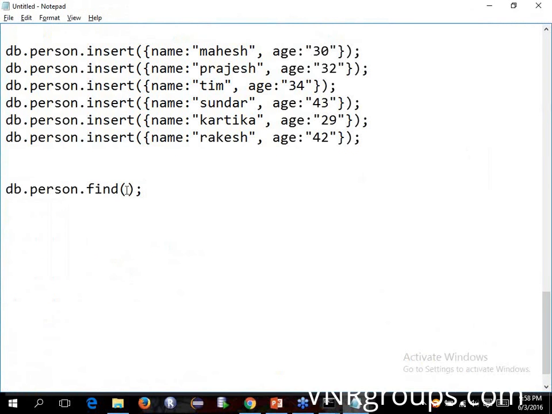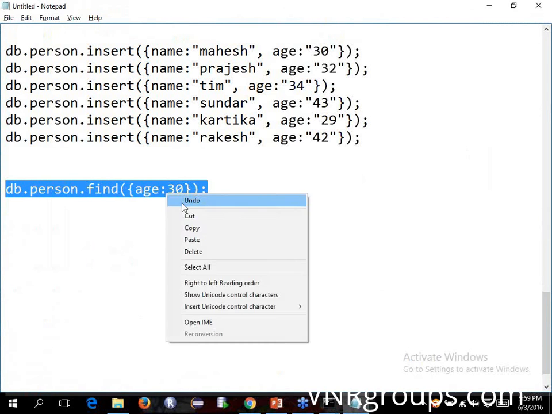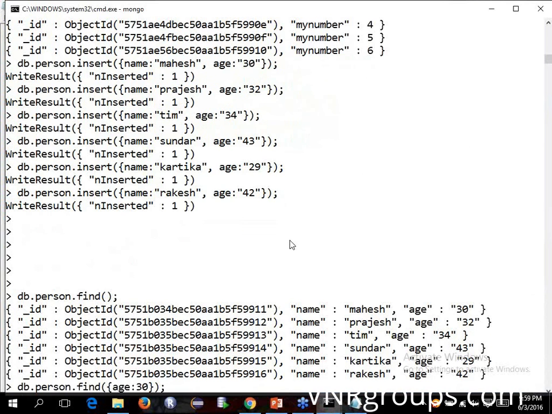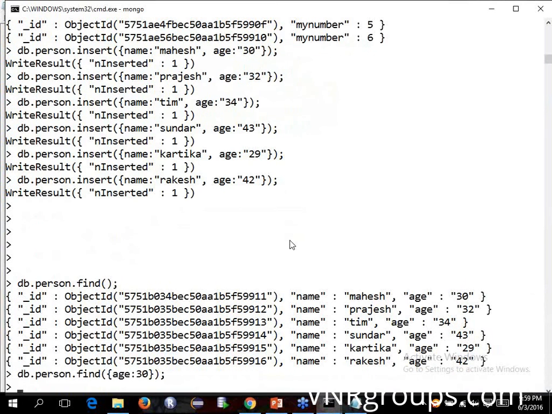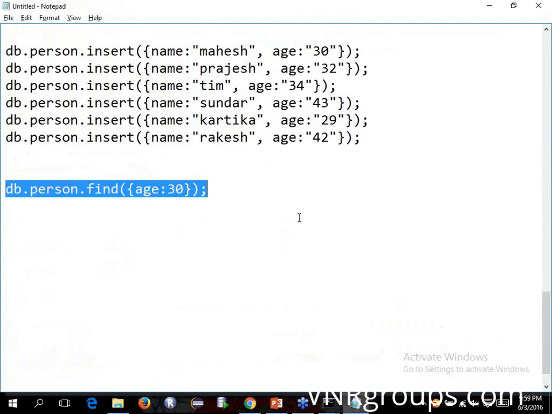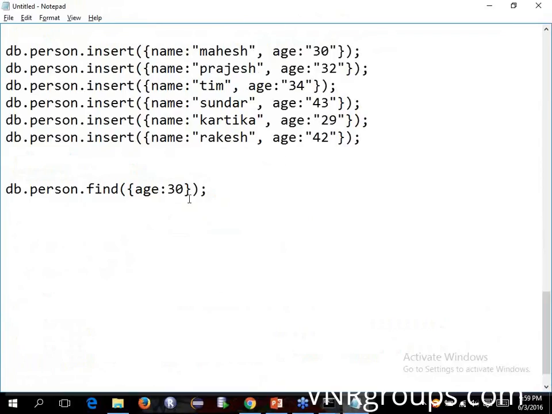Okay. So here I go. Now you want to specify some condition, you can do it. Now this condition, I would say age colon, let's consider 30. So I want all people to be listed whose age is 30. I'll copy this. Sorry, because I made it a string. Yeah, I made that as a string.